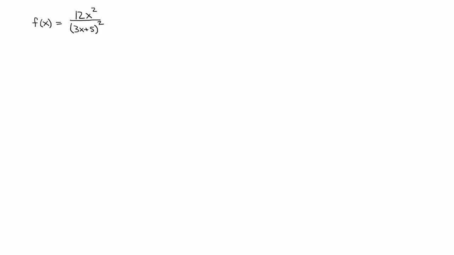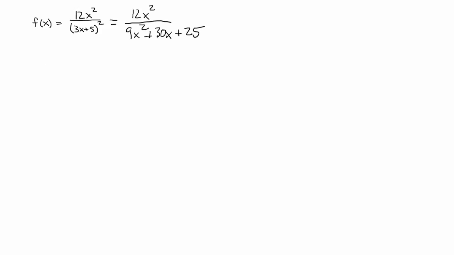plus 5) squared. And in this problem, you have to be careful about the horizontal asymptote because it's x squared on the top and it's 3x plus 5, so we have a single x inside the parentheses, but then when you were to square it, you would end up with 9x squared. So in the early going, it might be better to multiply it out. So I'm going to show that. So we have 9x squared, and then we would have plus 30x plus 25. And now you can see that we have 12x squared and 9x squared for our leading degrees of x in the numerator and denominator.